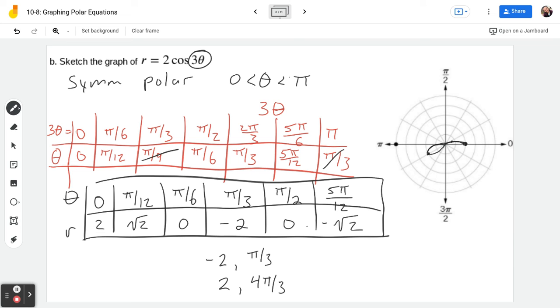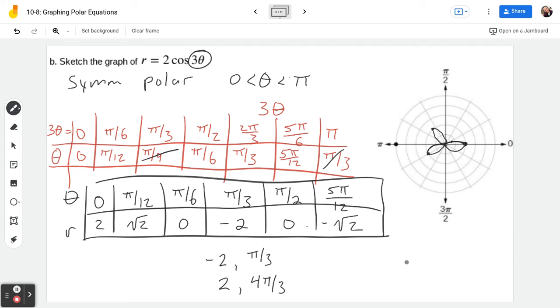I'm actually just going to sketch this one for you because it's going to be a little bit harder to see here. But it is going to sketch up somewhere around here. And then it's going to sketch down and sketch one more time. You might be wondering, okay, Ms. Johnson, how do you know this is happening?